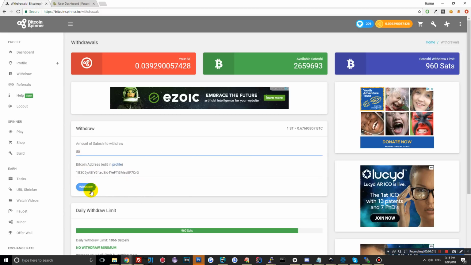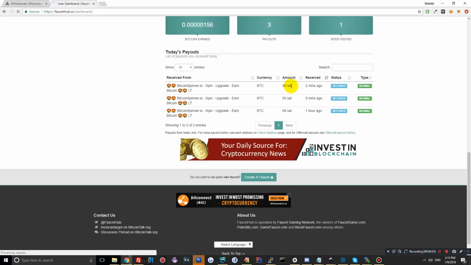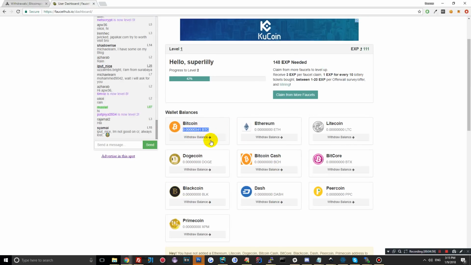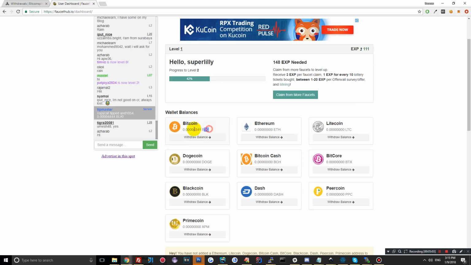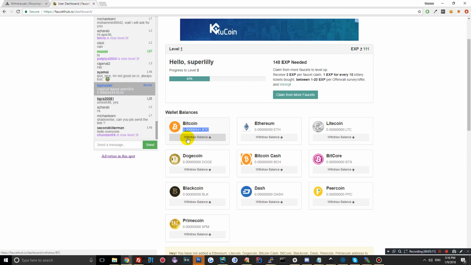Then you can put your amount in, withdraw, and then you can just go onto here and double check. So your withdrawal's gone through, and then that will credit your Bitcoin here in this FaucetHub account. When you're happy with the amount in FaucetHub, that is where you withdraw to a Bitcoin wallet. Okay, nice and simple. There's a few steps there. Watch this video a few times if you want to get your head around it.